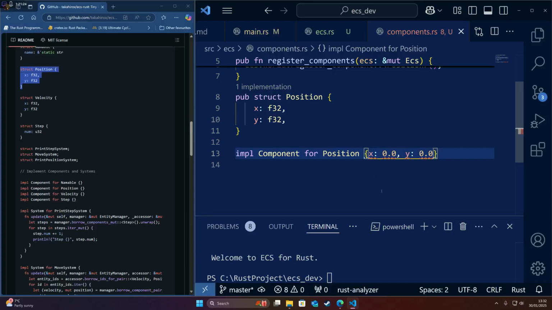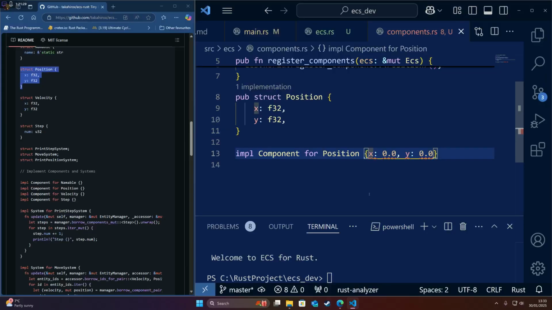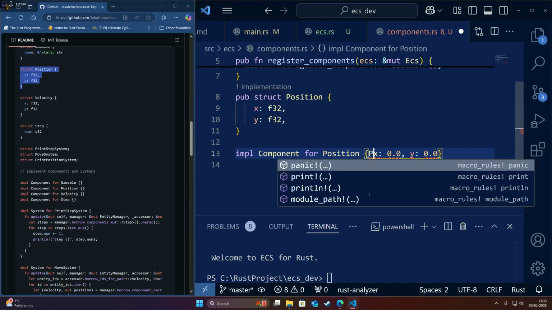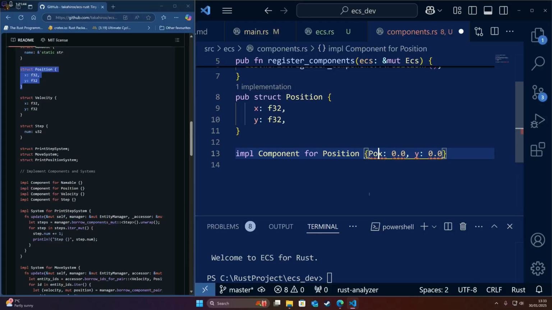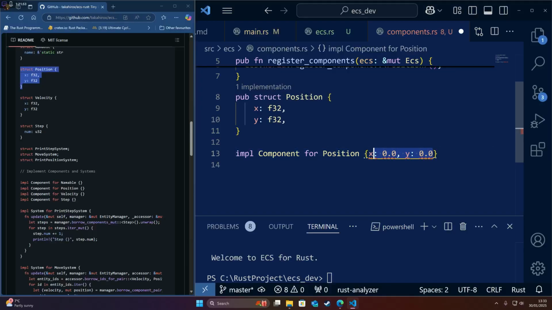Yeah, you can't do that. You'd have to have position or self. I'm going to try position. You can't have position in here. You'd have to have a function. You can put functions in here, but you can't put that. I'd have to put it inside a function.